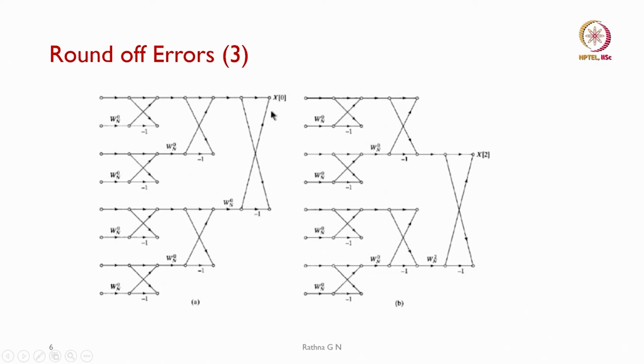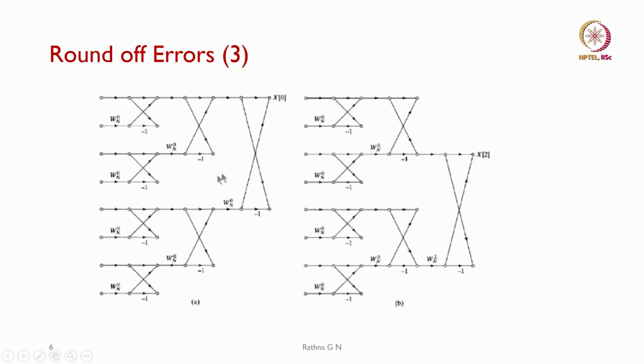Here you want to compute x of 0. How many butterflies do we need? We have to go back from here. I need one butterfly here, and in the previous stage to compute this and this output, one butterfly is required in stage 2, and the other butterfly is required to compute the output of w n 0. So, 3 butterflies, and in the previous case you will see that we need all the 4 butterflies here. So, this is 4 plus 2, 6, plus 1, 7.